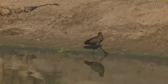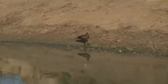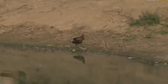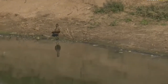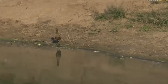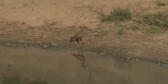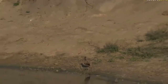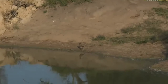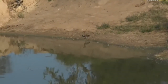A fascinating thing about the hamerkop is the nest that it builds. It will build a nest that can weigh up to 50 or 60 kilograms. They build them up in trees, not quite in the branches but almost at the trunk of the tree, where there's a stable place for the nest to rest.